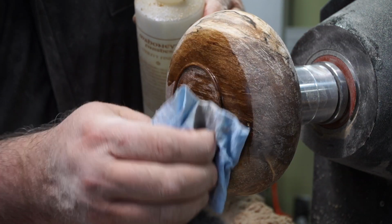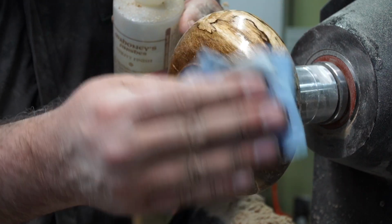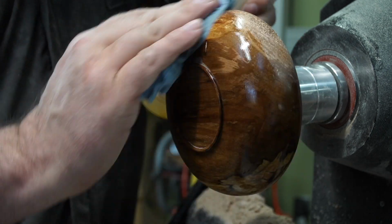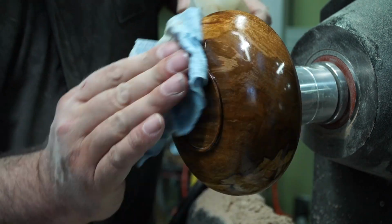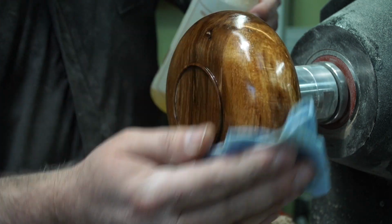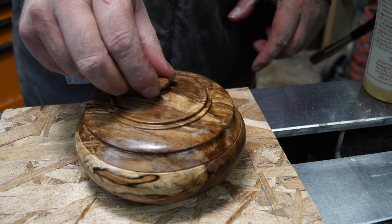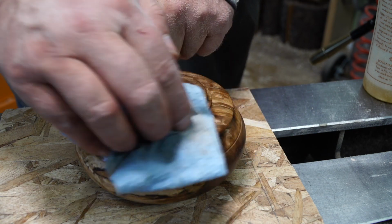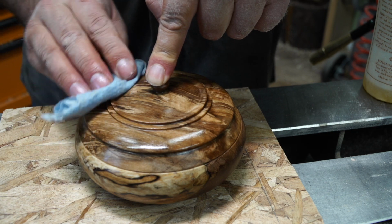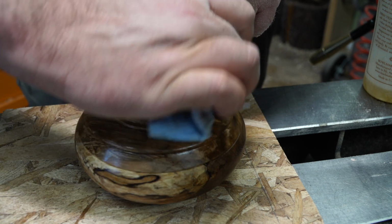And then everybody's favorite part, the finishing oil. I believe this is a piece of sycamore, if I'm not mistaken. That's what Jim told me. That grain looks really nice though. This was quite challenging because I had to do justice by somebody else's work, so it was a pretty neat experience. It just put pressure on me to do better than I normally do, so if you get a chance, you should try it.